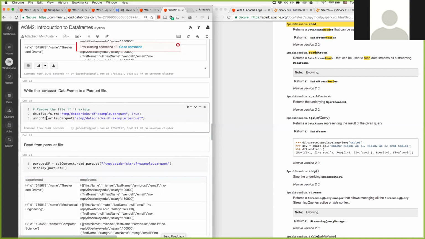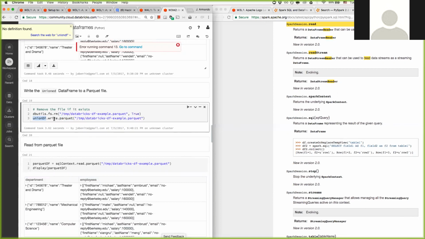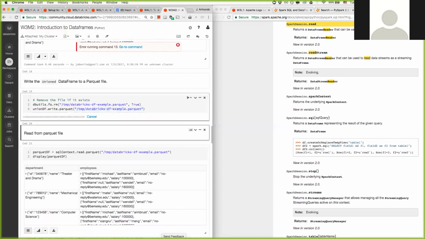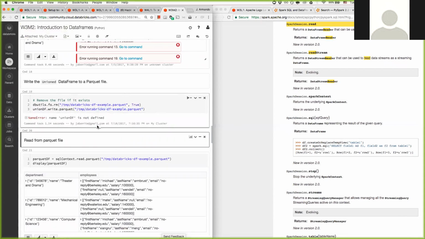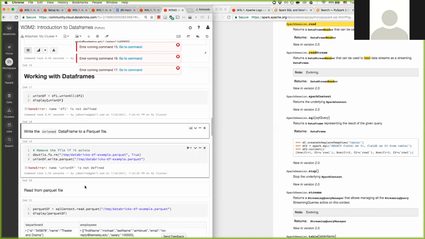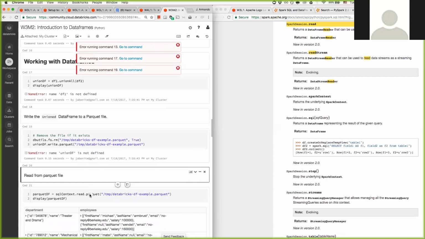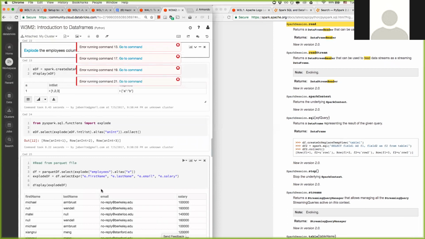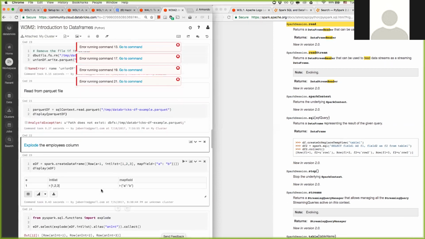You can also write to a file. So this union df is a particular data frame, and you can write that, in this case, to a Parquet file. All you would need is the location of that Parquet file, and directly write to it. And then similarly, you could just write back. Notice that we're writing here to a temporary location. Oh, I didn't write that part. You can read it back from that location. And so to read a Parquet file, all you have to specify, similar to when we did CSVs, is that this is a Parquet file. Oh, what happened? Path doesn't exist.